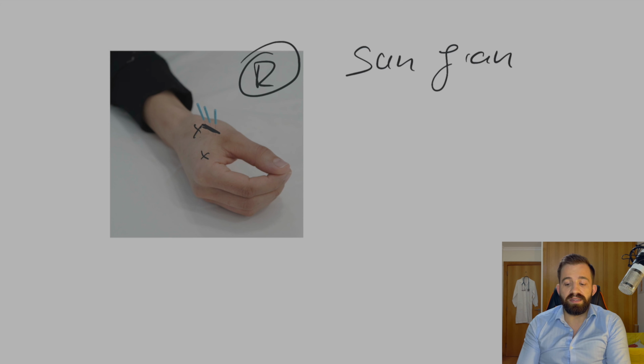So I needle these three points. The patient felt the shock, and I asked the patient again to try and move her shoulder. And this time, just a couple of seconds after inserting the needles, the patient could do a full rotation of the shoulder. There was still some pain present, but she recovered all the movement.